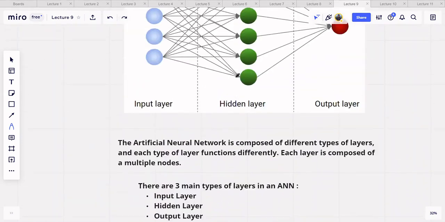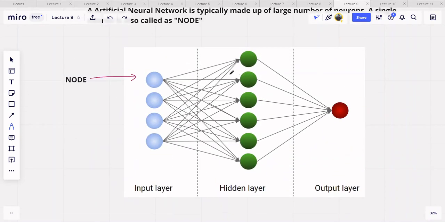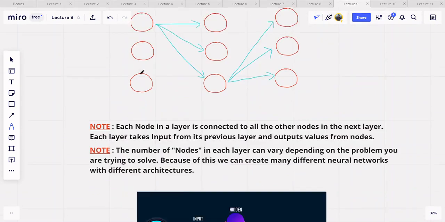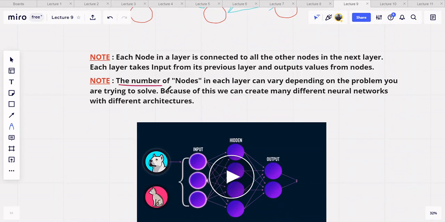Also, one very important thing is that there is no definite or fixed number of nodes that you can have in each layer. Depending upon the problem, you can have as many neurons as you want. The number of nodes in each layer can vary depending upon the problem you are trying to solve, so remember this.